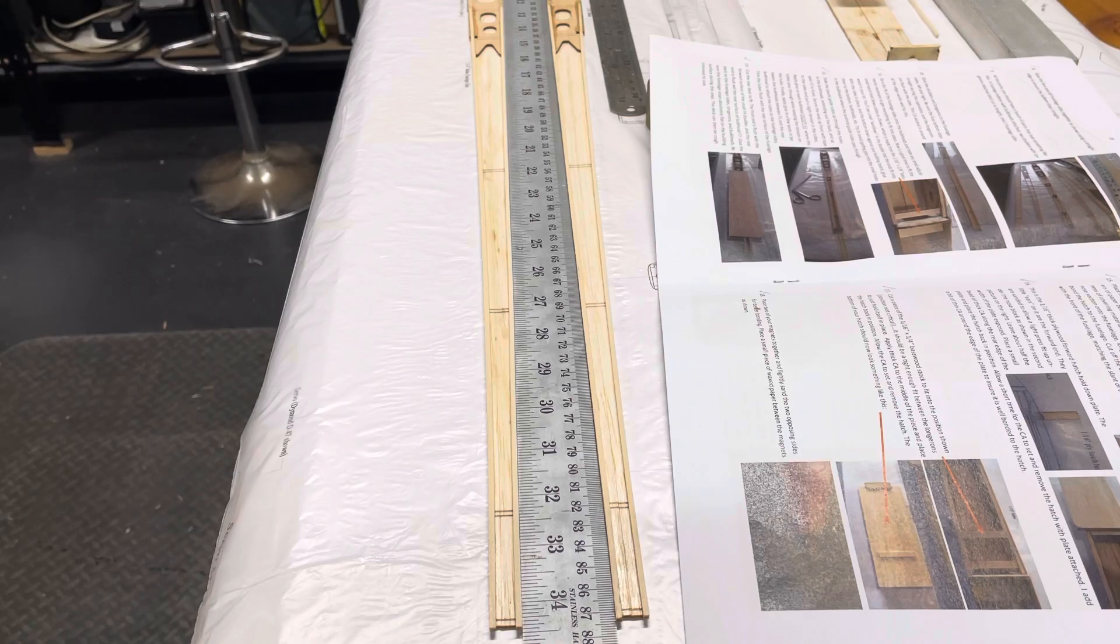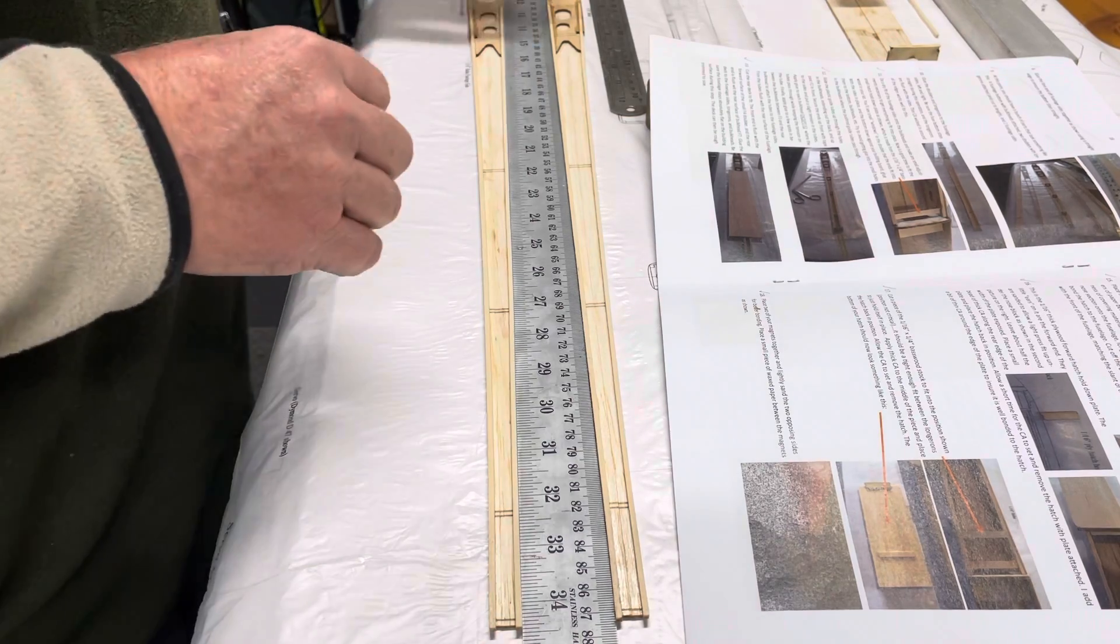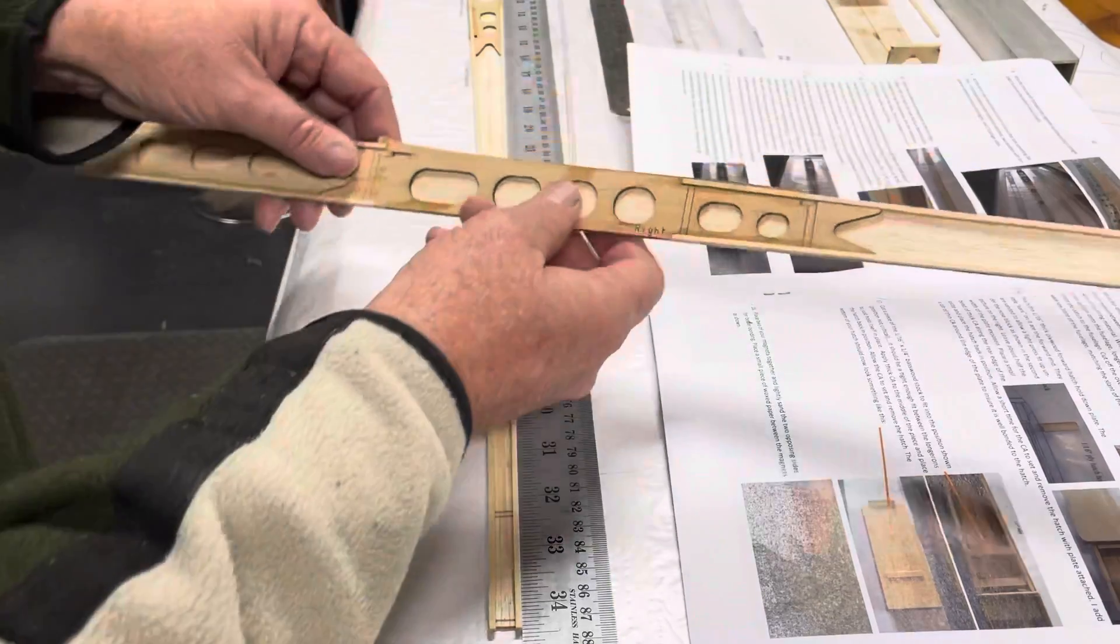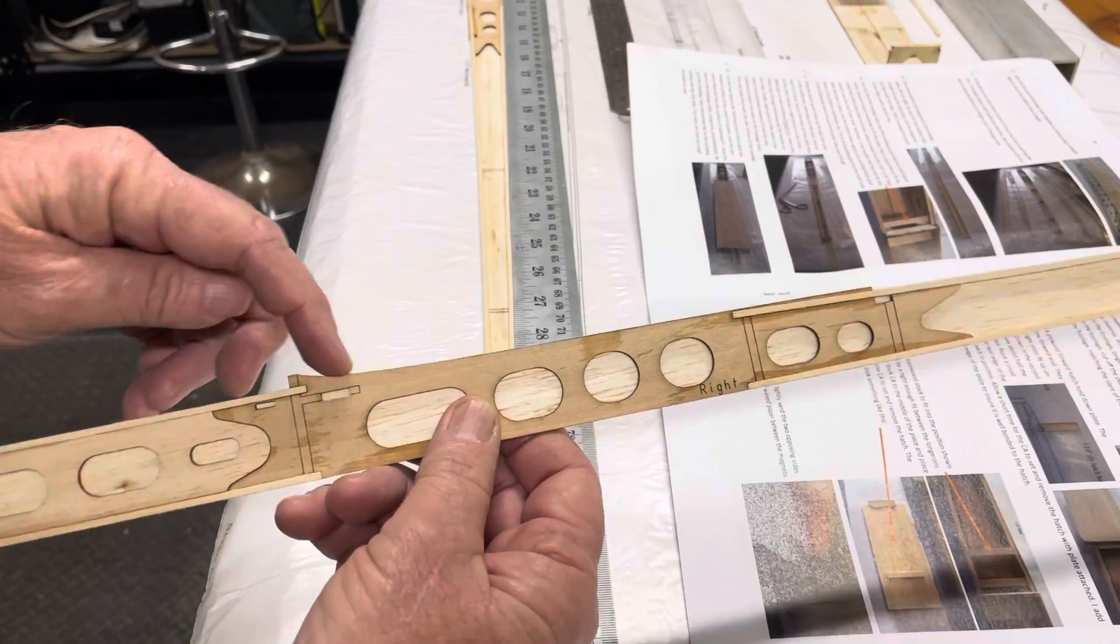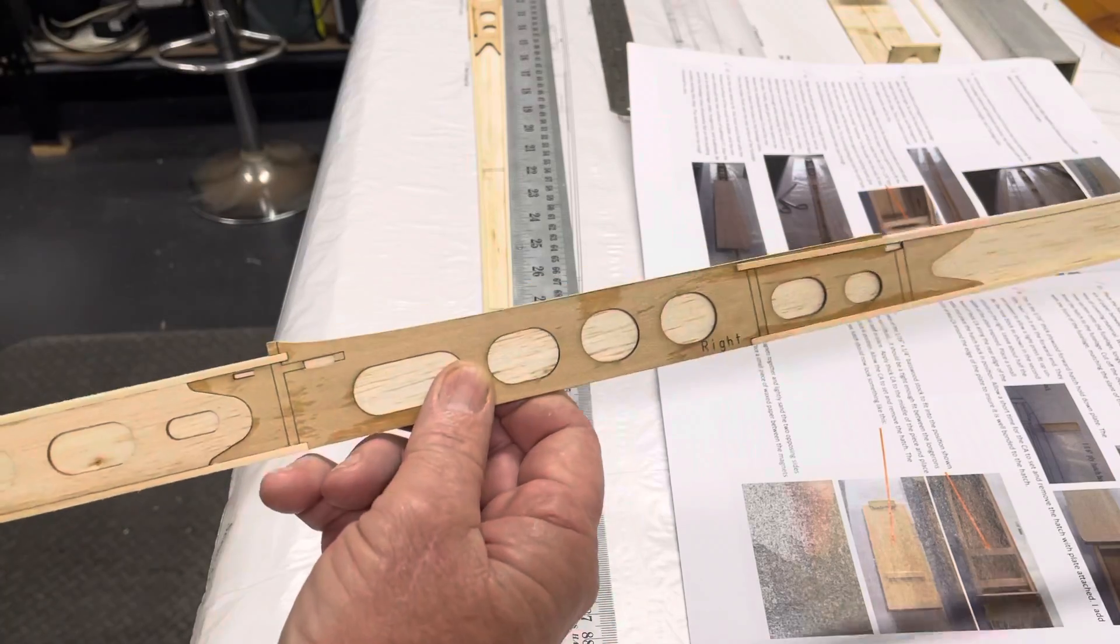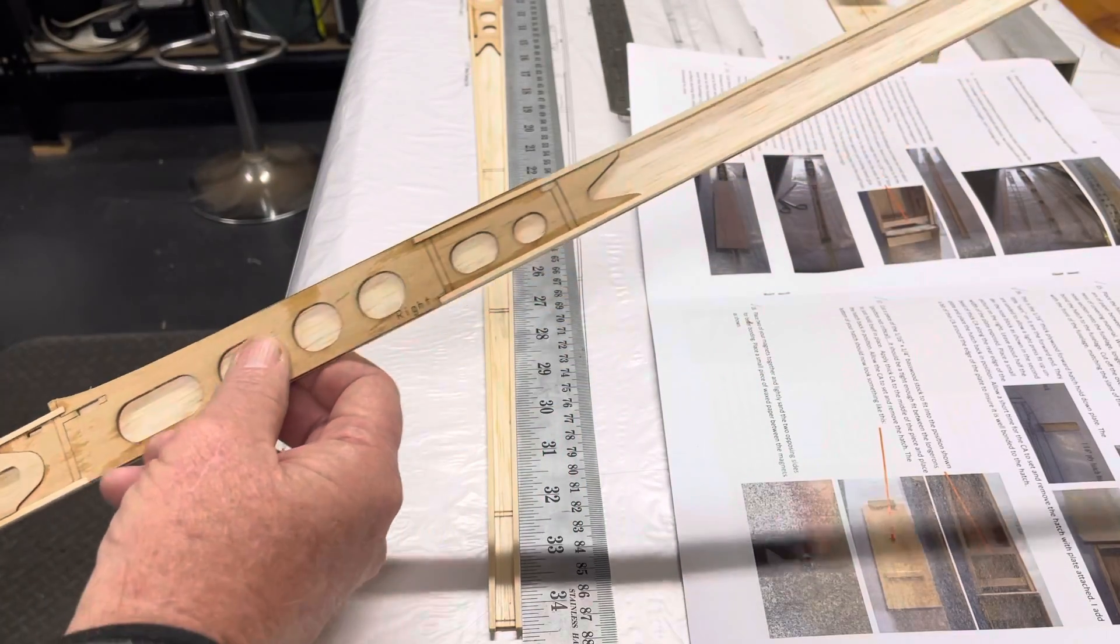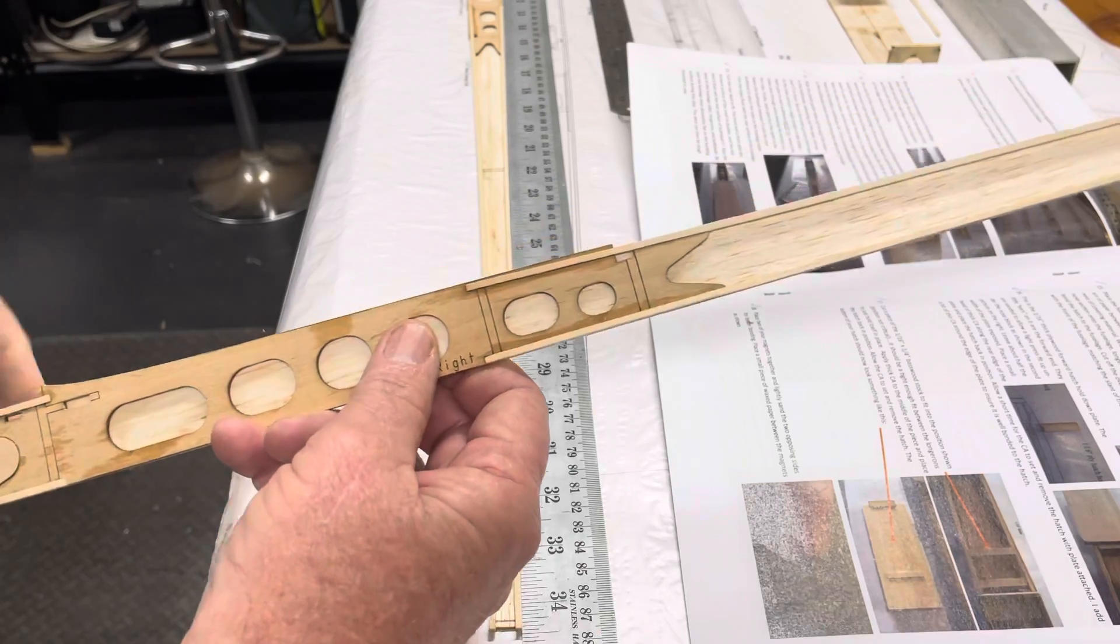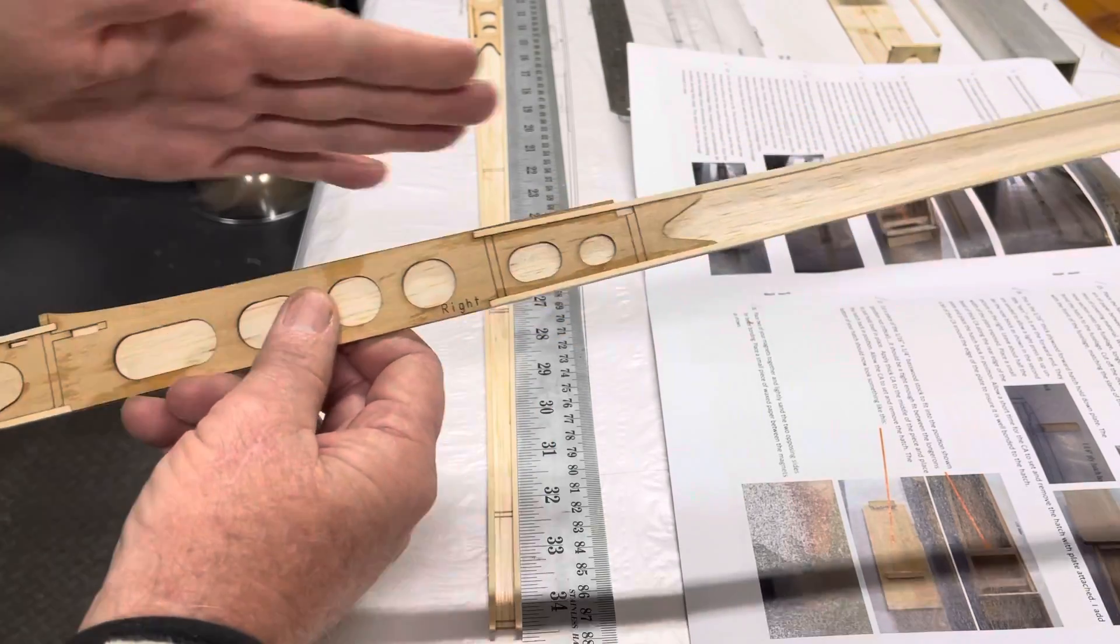Step 10 is also the part where I reshaped the wing seat to match the wing. If we go back through the thread, you can see where I put my wing on there.